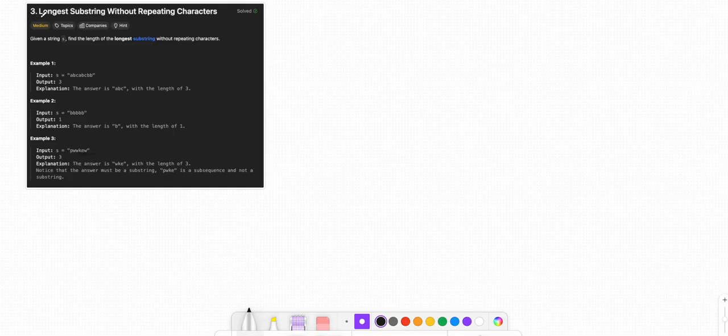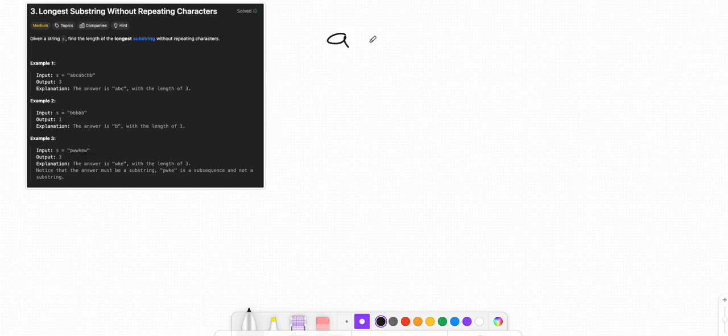Hello. Let's solve LeetCode number 3, a very popular LeetCode question: Longest Substring Without Repeating Characters. Basically, we've been given a word or a string, and we are asked to find the longest substring without repeating characters. Here all the characters are the same, so the answer is just one. That will be the longest. Here we see that KWE is the longest.